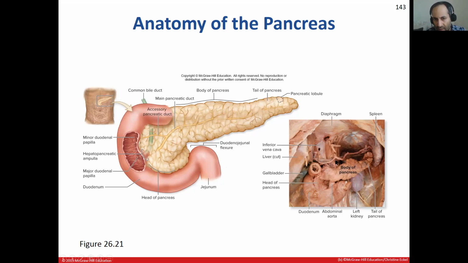So this is the very same organs in a real cadaver. This is a real picture of a cadaver. You can see the spleen. Here's your pancreas. Here's your small intestine, right? The duodenum and then the jejunum. You can even see the left kidney peeking out from under here.